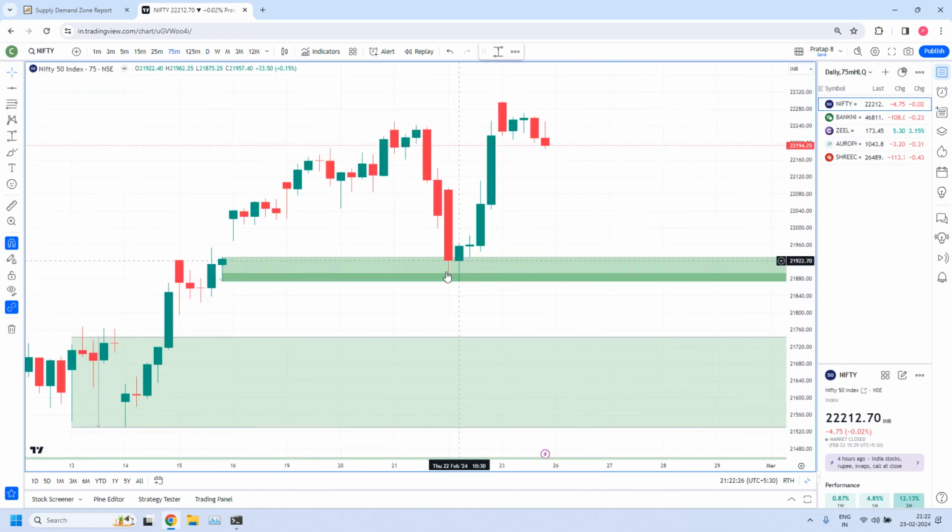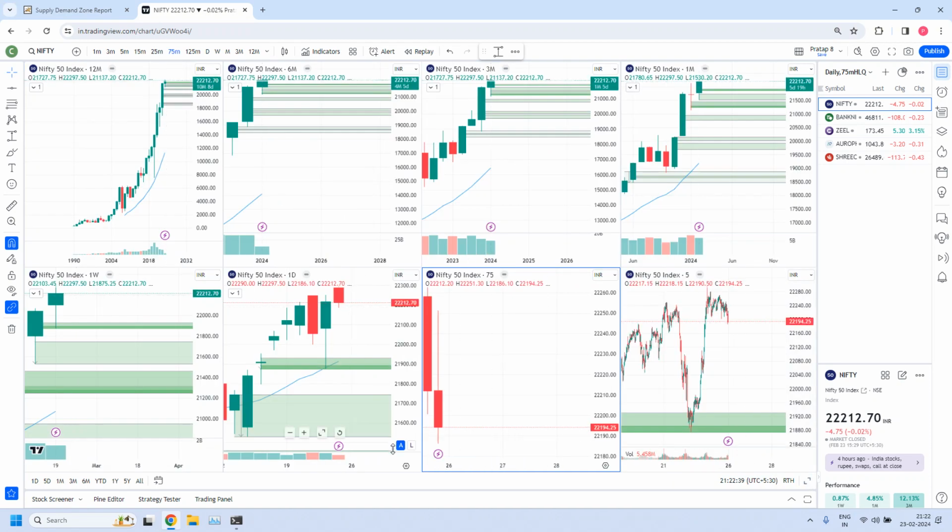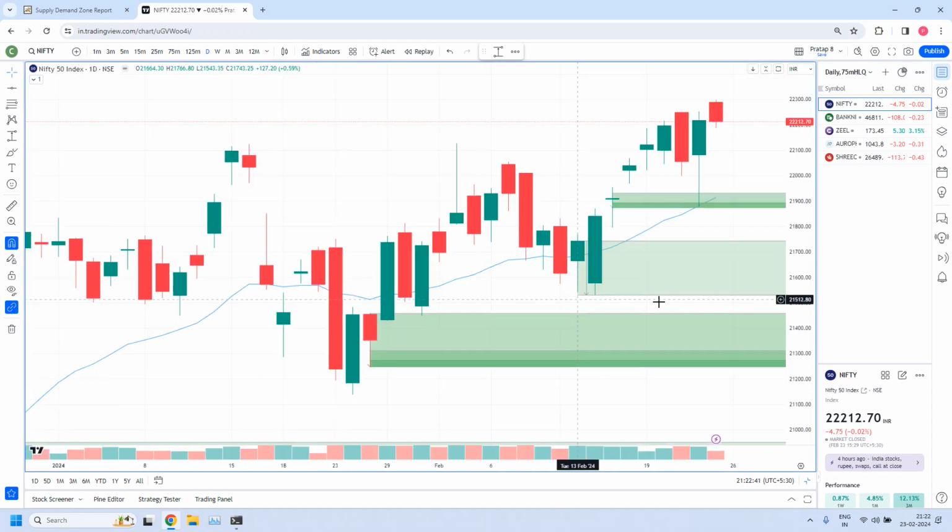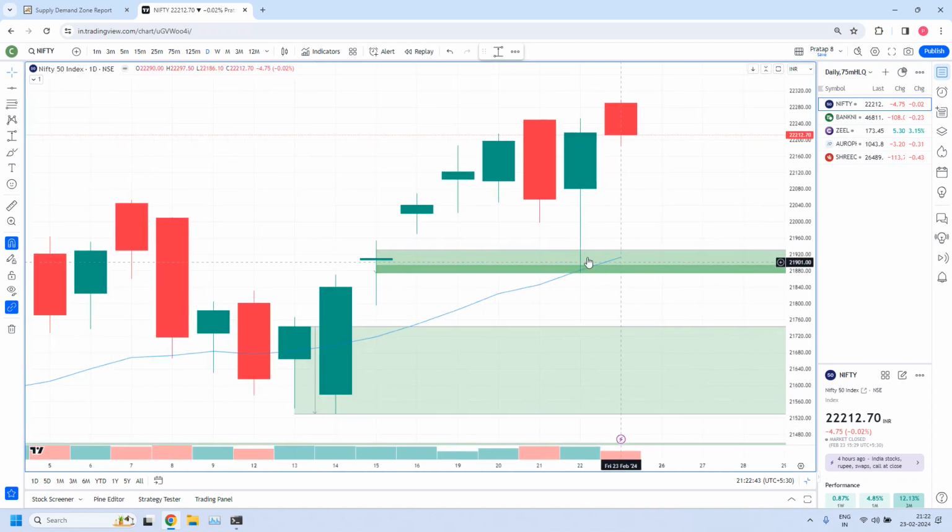And here the daily EMA is there. We have a rally, base, rally. Again we further fine-tuned to the 15 minutes and 5 minutes level. There we got the entry. But if you look into the daily, see, this 75 minute zone is having daily EMA confluence. Exactly there, overextension is completed, and immediately prices moved up.